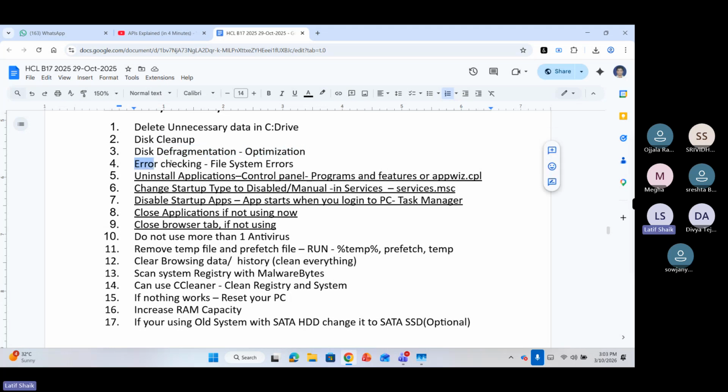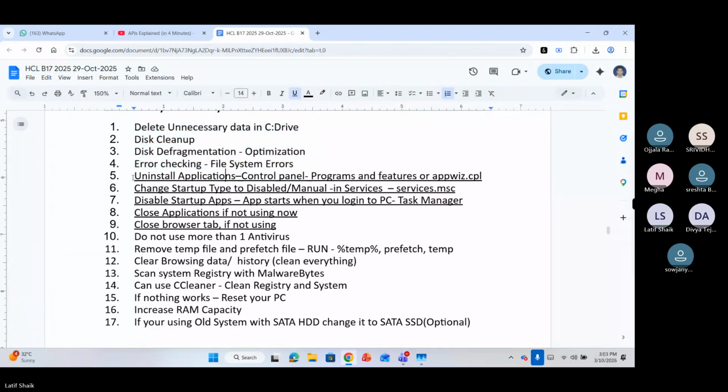Error checking is used for file system errors. If any file system error occurs, disk performance reduces, so to find the file system errors and repair them, use the error checking option. Again, these 4 points, 1, 2, 3, 4, and these 4. Totally 8 points we discussed up to here.